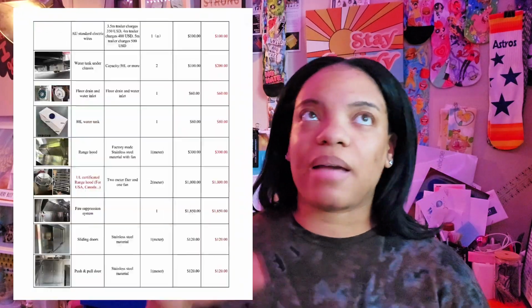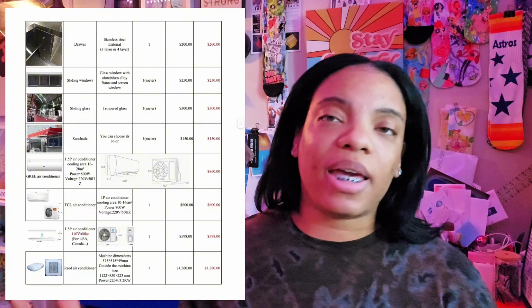Okay, y'all. So once you have made contact with your manufacturer and you've asked all of the how long is this going to take, process questions, they are going to send you a list of options. So in the list of options, it's basically going to outline all the different other types of machinery or items you can get added into your coffee trailer. For example, if you need a coffee machine, ice cream maker, a freezer, refrigerator, coolers, exhaust fans, generators, generator box, those are all options that can be added onto your trailer.